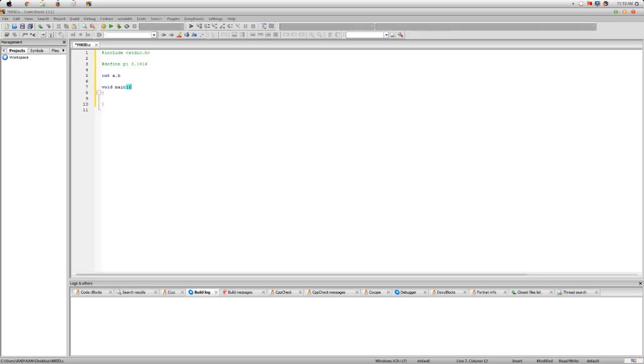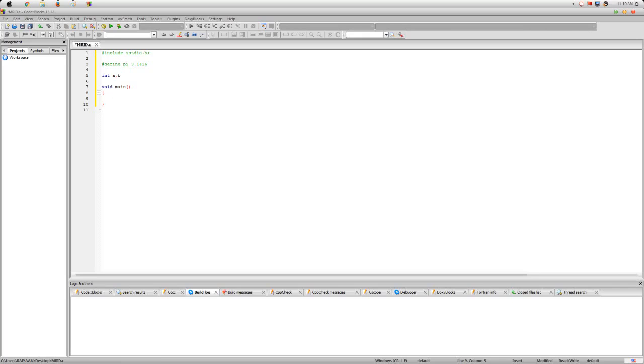Okay, what is void and what is integer? Void main means the main function will not return anything, and integer main means the main function will return a value, which is an integer. But we are still beginners, we don't need any integer value returned from our main function.